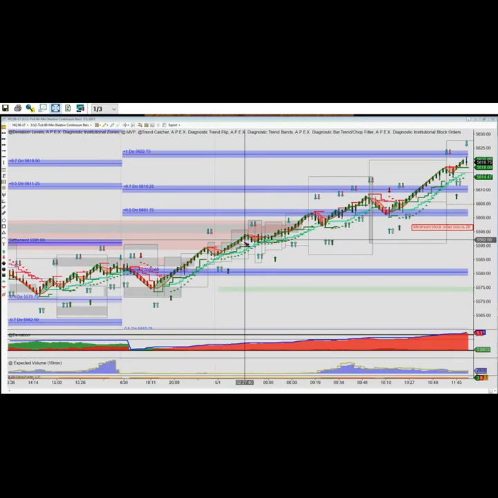So basically, a bar can't be any longer than 5 minutes, or a bar can't be any longer than 60 minutes. Okay? Or if it moves in the direction the bar is moving, if it moves 3 ticks, or 4 ticks, it'll start a new bar, or if it reverses 12 ticks, it'll start a new bar. So I found that 60 sort of helped smooth out everything a little bit more for me. It brought that smoothness of a diagnostic bar chart in, while still giving me an aspect of time.